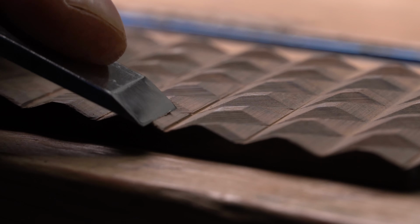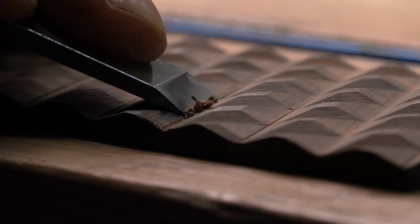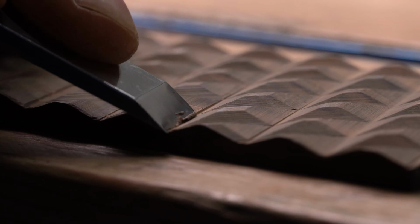Well, dang, that worked like a charm. I didn't know if it was going to work very well or not. My test, I did like one diamond. I didn't do a full sheet, but I'm pleasantly surprised. The diamonds came out very, very even.